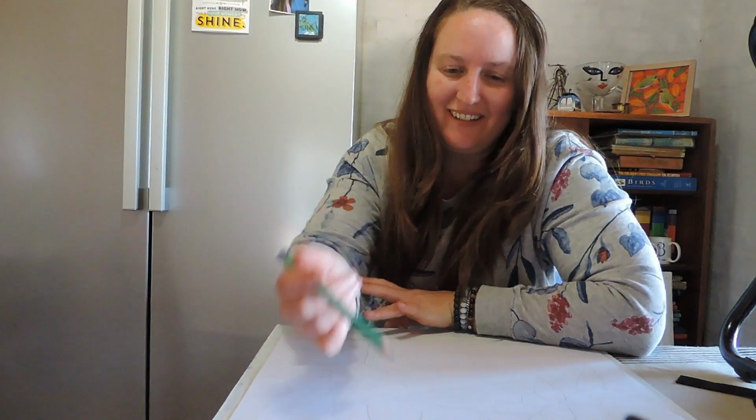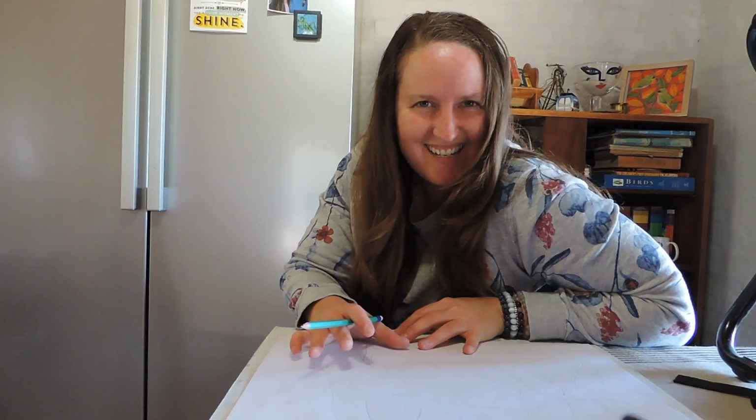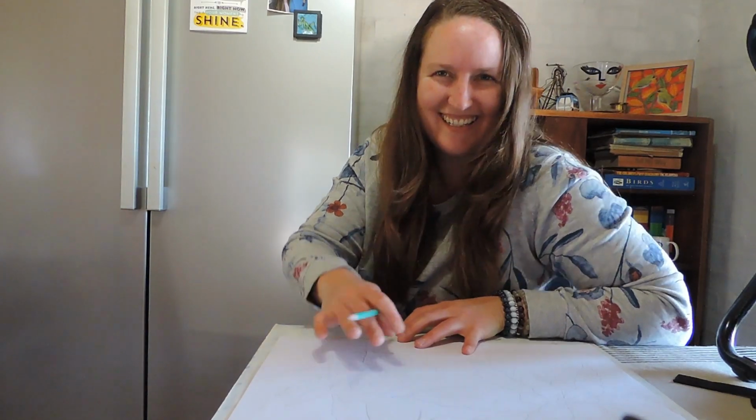Apparently in Cuba there's also a lot of palm trees, so I'm definitely going to do a palm tree in the background of this image, kind of like behind the moths and then the flowers in the front. And yeah, I'm excited about this artwork, how it's turning out. It's definitely going to be a lot of work, so I'm not too sure I'm going to finish it today, but it's a good start.